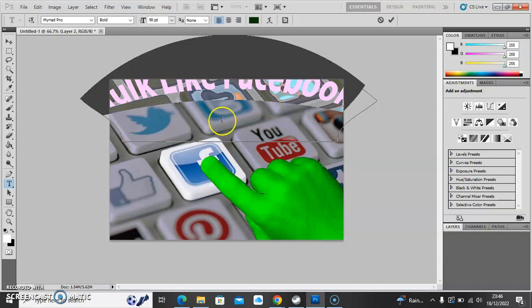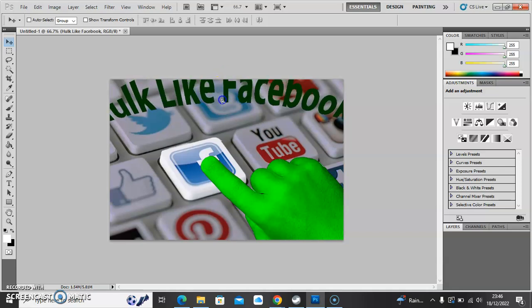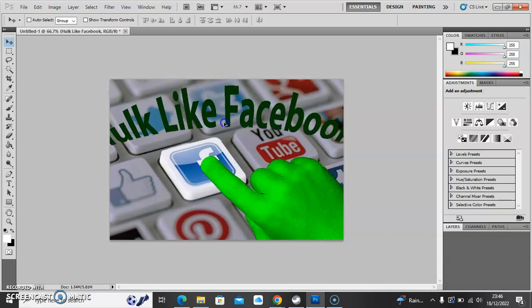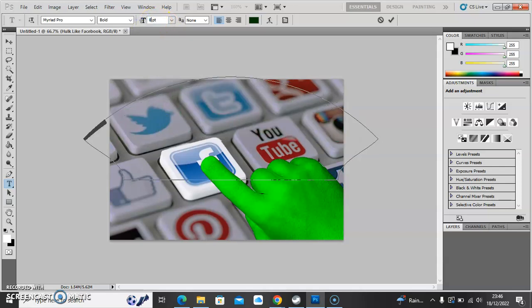It's not quite in the right place, so I'm going to drag it down using the move tool there. And I think I might need to just go back in and take it down from 90 to maybe 80 point.